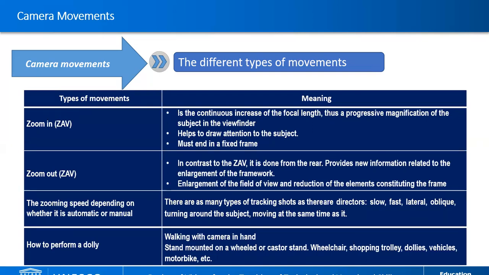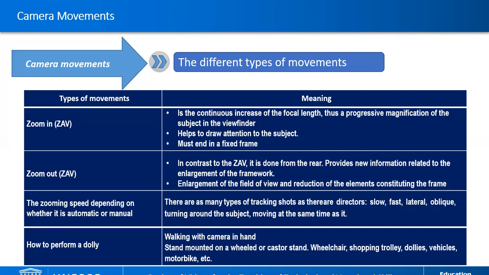The zooming speed, depending on whether it is automatic or manual, is another type of movement, and there are as many types of tracking shots as there are directors. Whether slow, fast, lateral, oblique, turning around the subject, and moving at the same time as it.